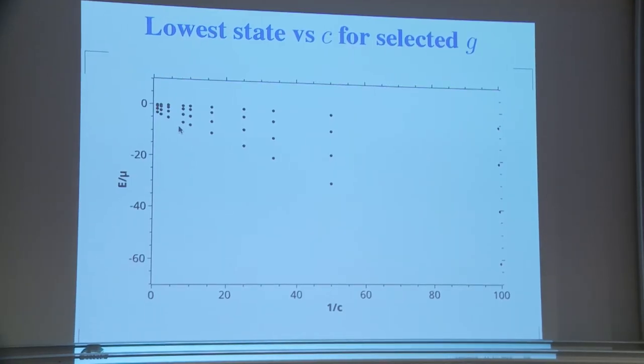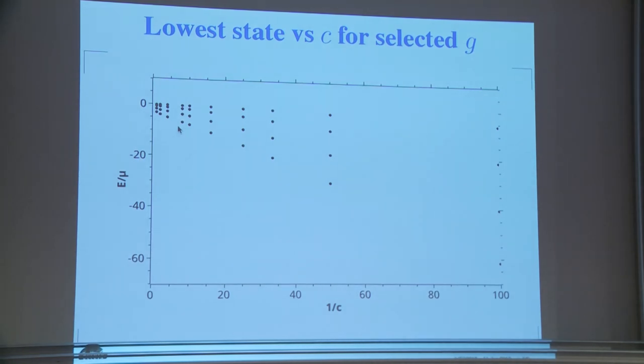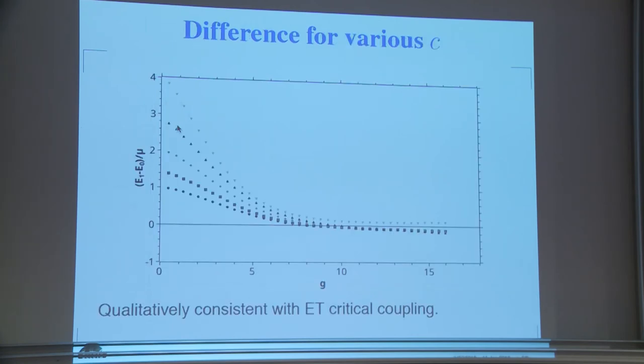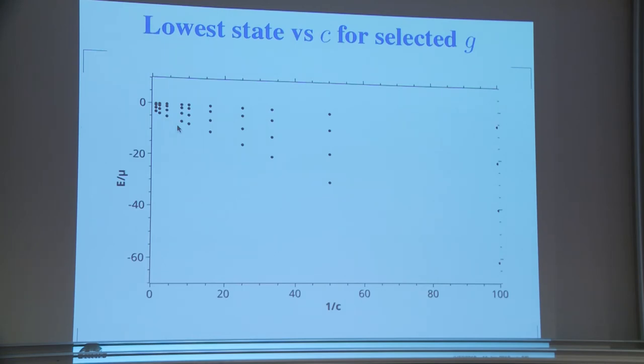And so you can't take this calculation and graft it onto a light front calculation and understand the vacuum. Instead, you would have to do a calculation entirely within these C-dependent coordinates and look at only differences, just as we do here. Now, this is looking at a difference. Everything's fine, even though as C goes to 0, things are blowing up for the individual states. The difference remains stable. So we'd have to do all the calculations within this coordinate system and look at the limit for those calculations, rather than being able to do a vacuum calculation in these coordinates and add that to a light front calculation in the other.